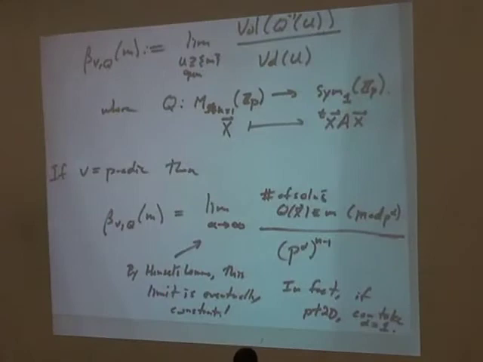Useful things to know: if one of these beta v's is 0, that means there's a congruence obstruction to m being represented. And if there's a congruence obstruction, there's no way that m is represented, but that also means the Eisenstein coefficient is 0, because it's a factor in an infinite product. There's a lot of things you can say about these, but the most important is that it's local and it's easily computable.